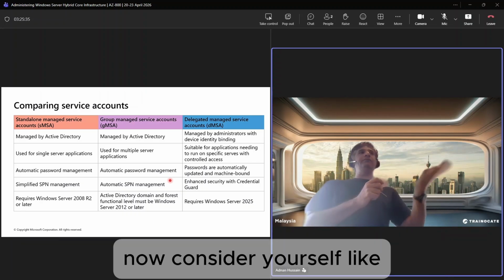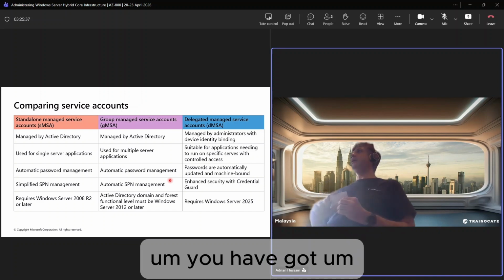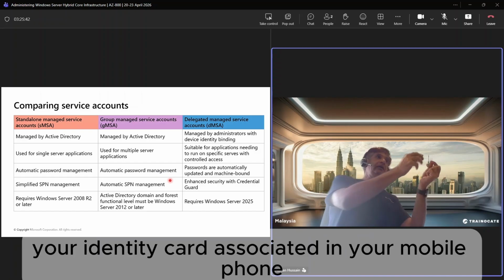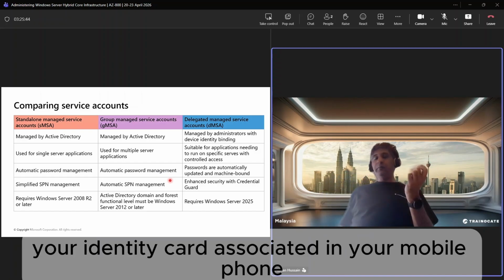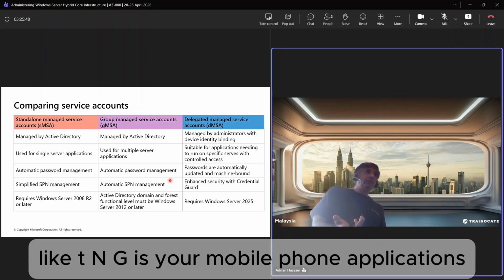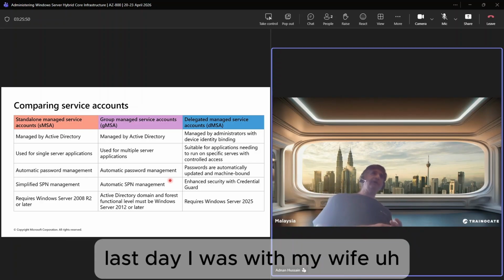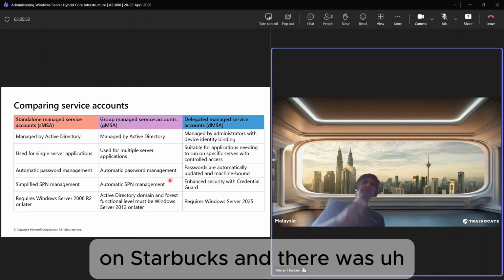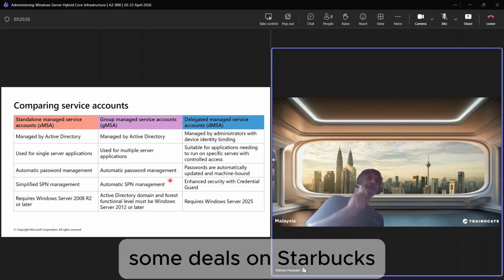Now consider you have your identity card associated with your mobile phone application, like TNG is your mobile phone application. Last day I was with my wife at Starbucks, and there were some deals on Starbucks.